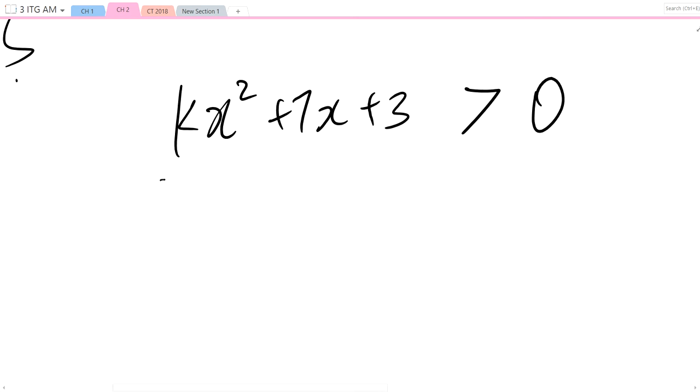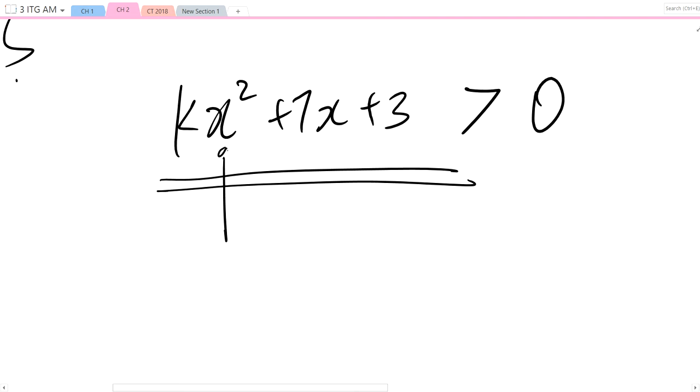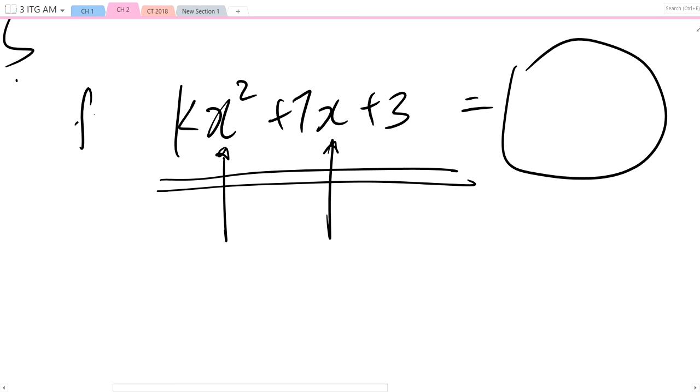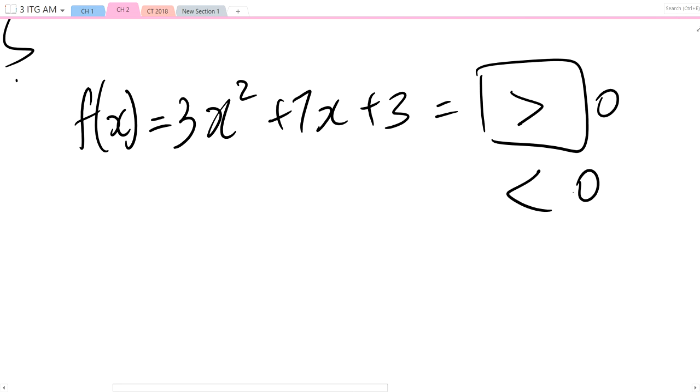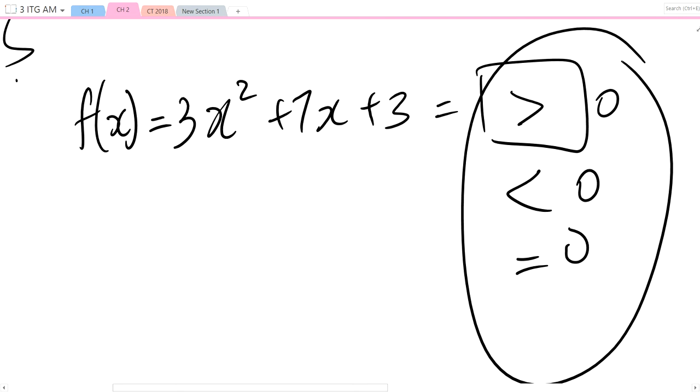Yeah. Okay, so here I have an expression. I am allowed to substitute in any value of x I like. When I substitute different values of x, I will result in different values, right? Usually we say let f(x) be equal to this, right? So for different values of x, I will get a different result. Okay, so that is a variable. Now, normally we have things like f(x) equals maybe 3x squared plus 7x plus 3, for example. So I only have one variable, which is x. x can change, and it will have a value. It can be more than 0, it can be less than 0, it can be equal to 0. These are the only three possible cases, isn't it?